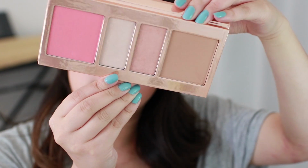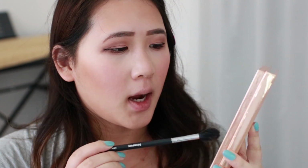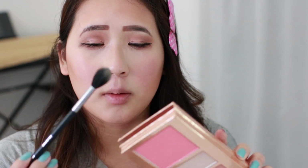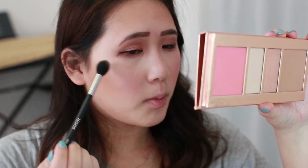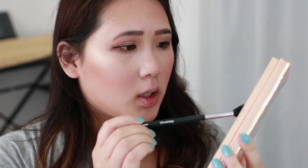So yeah. So now I'm going to be using this shade over here. I don't even know if it has a name. It's called Troop Beverly Hills. This one is a really common, more yellow toned highlighter, which is pretty nice. And I'm just going to take a little bit of that and put it on the high points of my cheeks and glow. And then sometimes I would bring it up here depending on my situation. If I'm going out on a trip or just outside in general, just make sure to have some glow on my face.